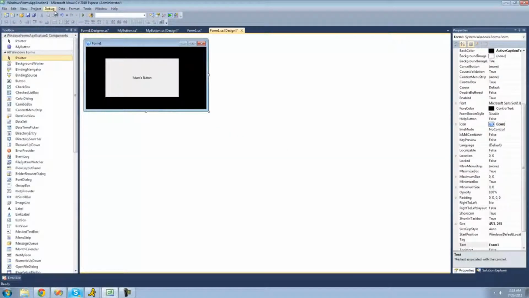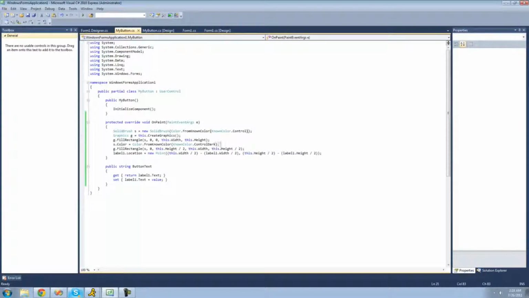So now when we build here, we see that, yep, there's a darker rectangle on the bottom of our button. We're going to want to change that so it's not as dark. As you can see right now, it's pretty dark. So what we can do right here is say ControlLight.